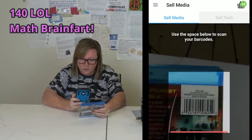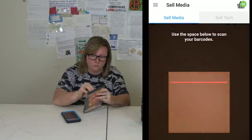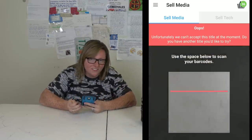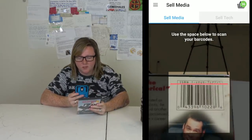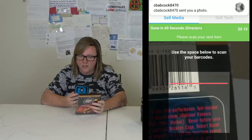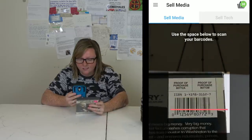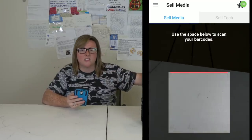This is just a really fun thing to do if you're bored at home and you have a whole bookcase of stuff to get rid of. You're just going to sit and scan — it's kind of relaxing. You can listen to music and scan, and earn money in the process. Even though it's not a lot of money, you're earning money, because otherwise you'd just be sitting there watching TV not earning anything.